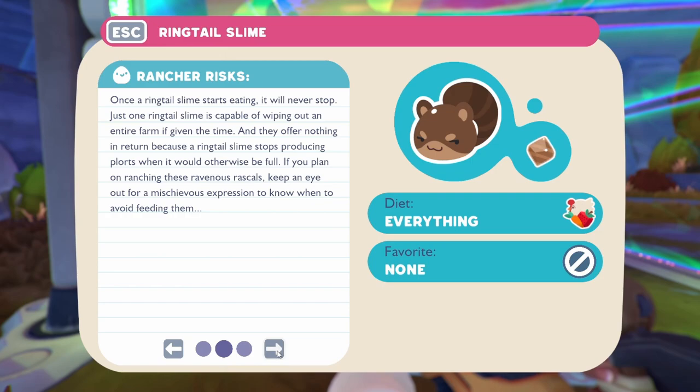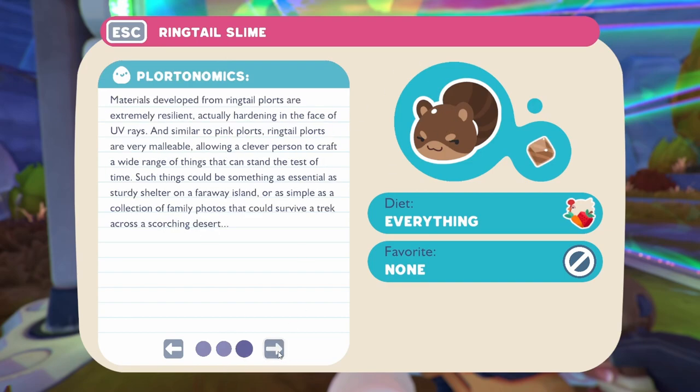Once a ringtail slime starts eating, it will never stop. Just one ringtail slime is capable of wiping out an entire farm if given the time. They offer nothing in return because a ringtail slime stops producing plorts when it would otherwise be full. If you plan on ranching these ravenous rascals, keep an eye out for mischievous expressions to know when to stop feeding them. Materials developed from ringtail plorts are extremely resilient, usually hardening in the face of UV rays. And similar to pink plorts, ringtail plorts are very malleable, allowing a clever person to craft a wide range of things that could stand the test of time.